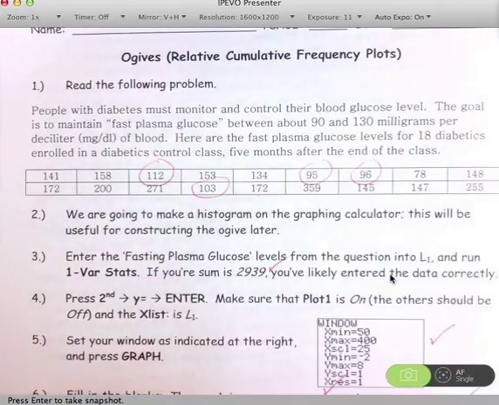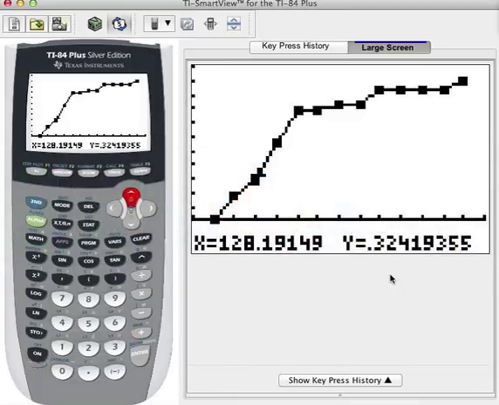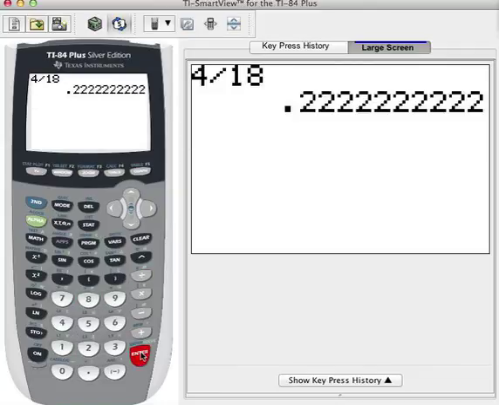And the others are all too high. So only four of these subjects have met their goal. So notice the ogive was pretty accurate. And again, as limited as the resolution is on the screen, look, 4 out of 18 have met the goal. Well, that's 22%. By estimating it from the ogive, we got 21%. I'd say we did pretty good.